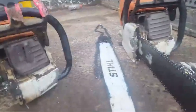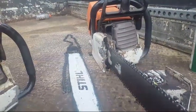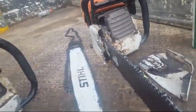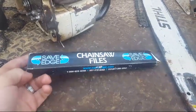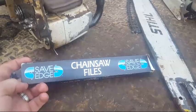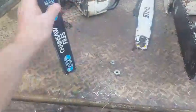So, I run the Maxima Fab 1 filter oil, and I run the Maxima Formula K2 two-stroke oil. And all my chains are hand filed with the best file that I think you can possibly get to hand file with. Save Edge chains, chain file. I can't talk worth a hoot today. Got poor connection coming on again. And I'll use anything from a 13/64 to a 7/32.